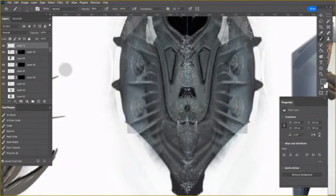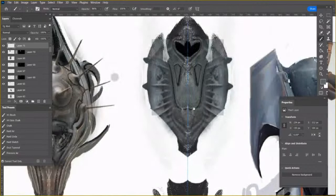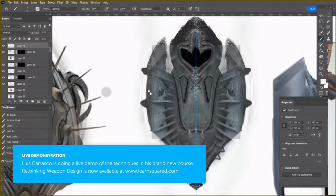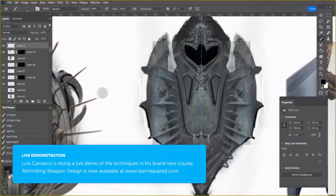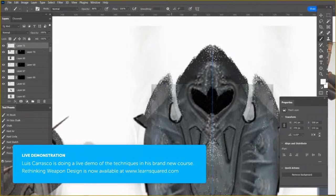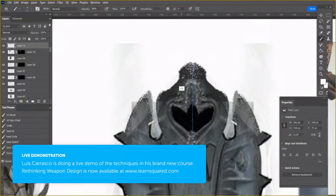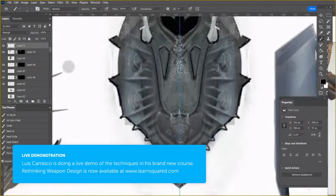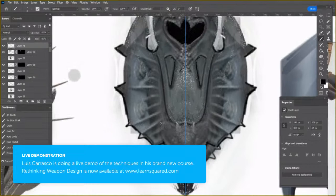Go ahead. Well, ladies and gentlemen, if you're just joining the program here, we have a special little moment that's happening right now, which isn't even on the docket for the show, but I love that it's happening. Lewis is at first creating all different kinds of weapons, and still is creating all different kinds of weapons for our live demonstration today to show the techniques of his new course, Rethinking Weapon Design, which is available now. This course just came out today. It's available now at learnsquared.com. You can find it right on the website if you go over there right now. And thanks to the suggestion of Randy Higgin in the chat, Lewis is now inspired to come up with a shield design in addition to the designs for cannon weapons that were being done earlier on the show.